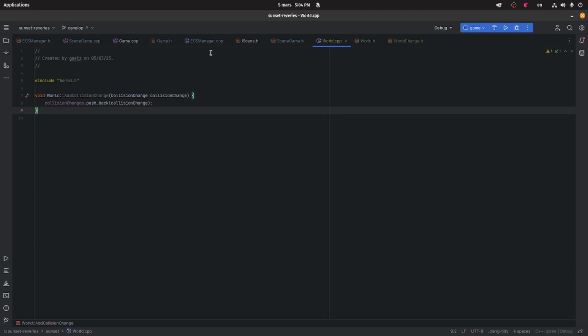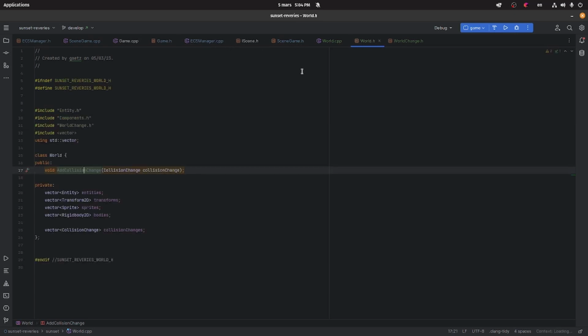And now I want my world to apply all those modifications every time. So my world should update at the start of a frame.